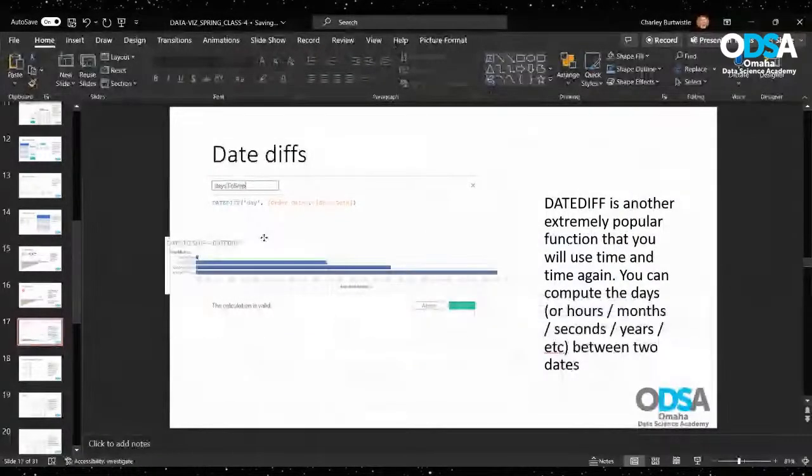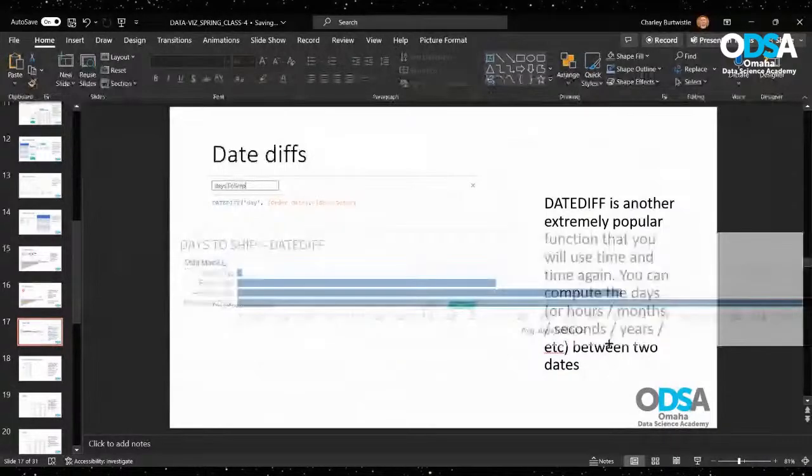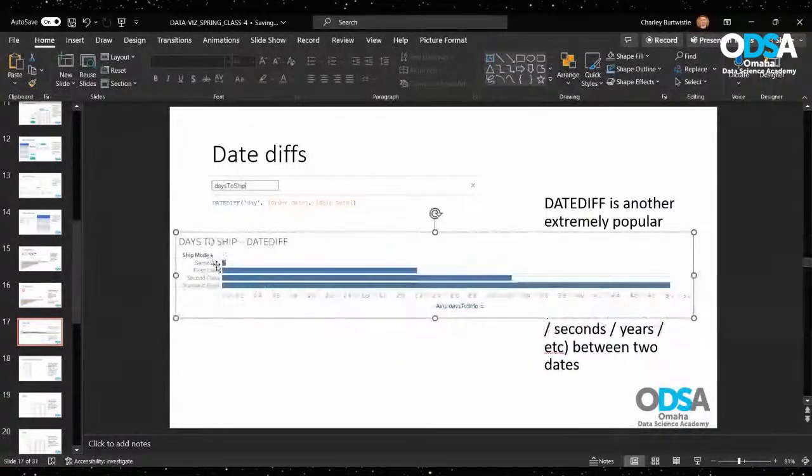And so now say I just wanted to show, let me make this a little bit bigger, the average days to ship by shipping mode. We have same day, which makes sense. It's a little over 0, so there must have been one that slipped in that took a full day. First class is getting there on average a little over 2 days. Second class is getting there on average a little over 3 days. And then standard class is getting there a little over 5 days. So I'm able to aggregate across all my different days, create a new data point, and show something really, really cool that wasn't in the data set before.